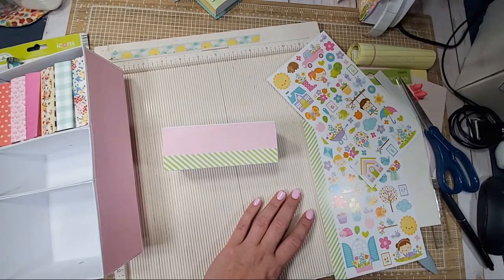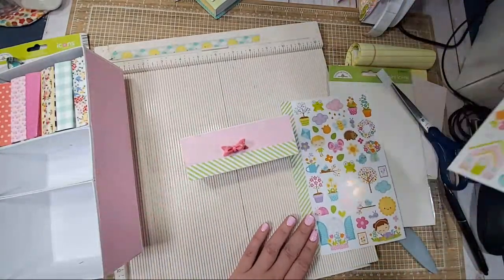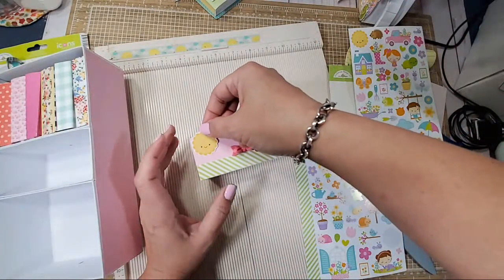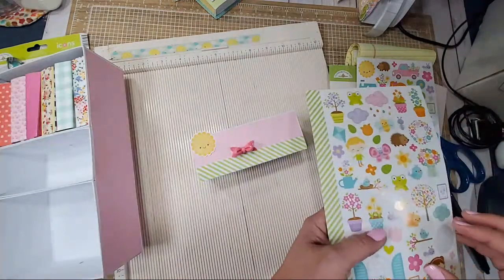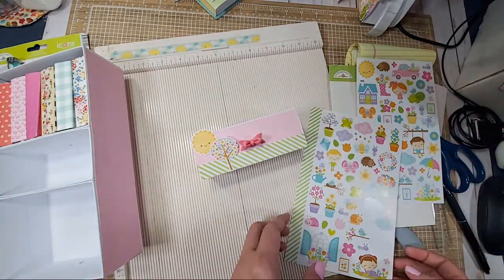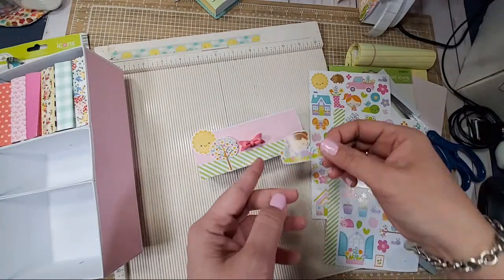Okay. So this is what I put in the middle. This is what I want. But I do want to put something else that's going to make it fabulous. I don't know. I don't want to cover it too much, though. You know what I mean? Okay. I'm not going to stick it. I'm just going to practice. We'll see how it goes. Because you can't really block too much. You know what I mean? I don't want it getting blocked either. Oh, that's cute. This one.